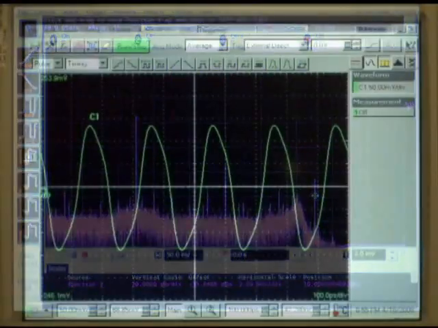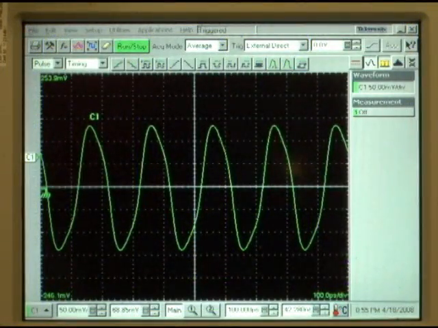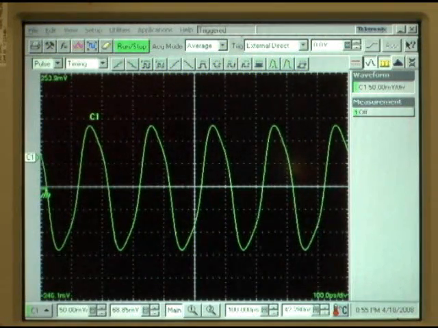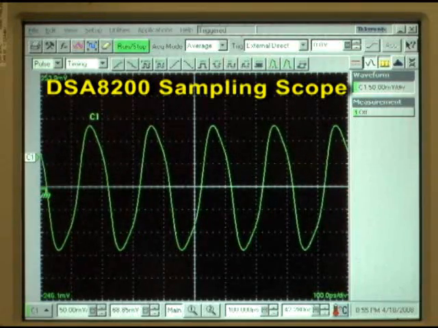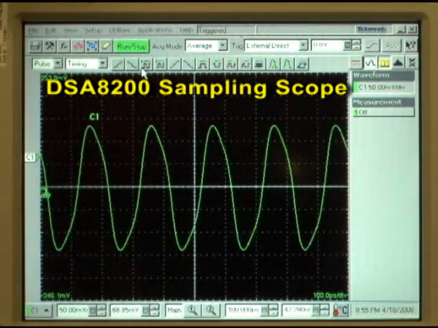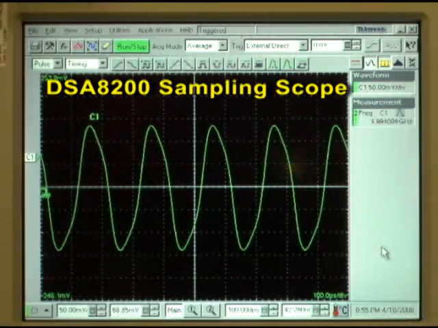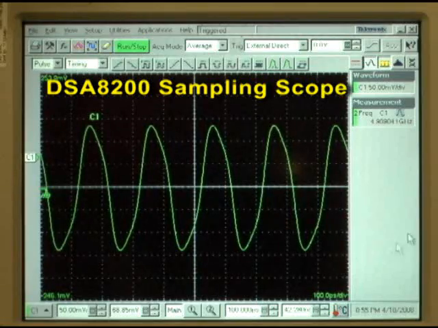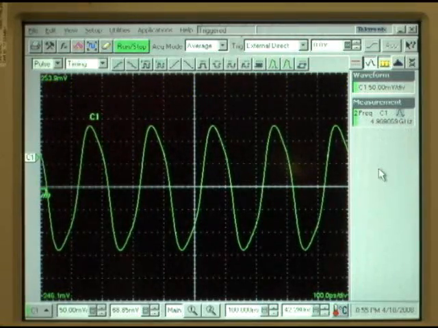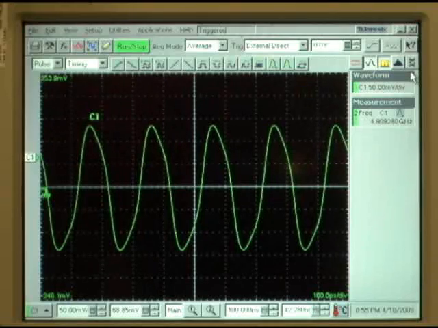Now let's take a look at the true shape of that signal we've been sending into these two oscilloscopes. We'll look at the same signal on a sampling oscilloscope set at 30 GHz of bandwidth, which provides more than enough headroom to view the signal's components. The signal we've been looking at is not a sine wave, but actually a 5 GHz digital clock signal from a 10 Gbps serial data stream.